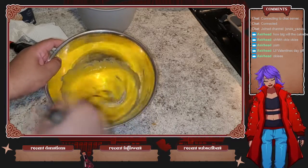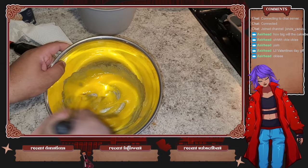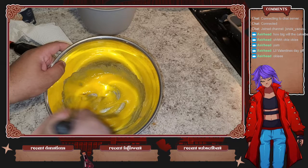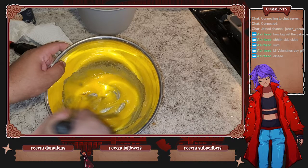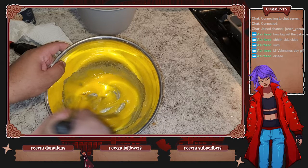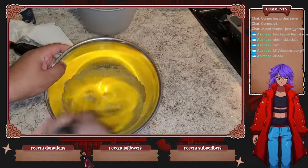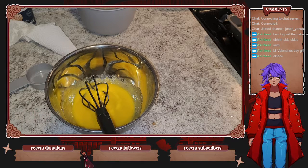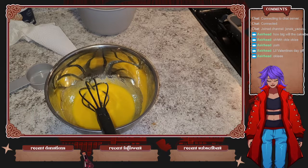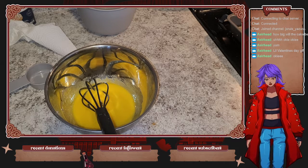Now, it's actually easier if you put this over a double boiler. But since most of us don't have a double boiler, a trick you could do is you grab a metal bowl and put it over some hot water. But you want to be able to control the heat of that one, because you don't want to cook the eggs and you get scrambled eggs, obviously. So as you can see, I am whisking it in. Then I add in a teaspoon of vanilla.